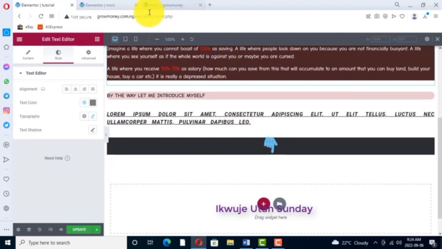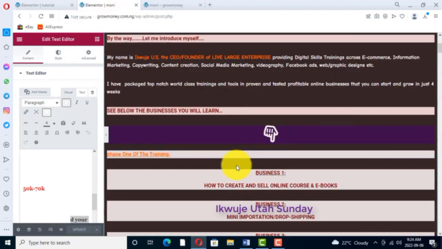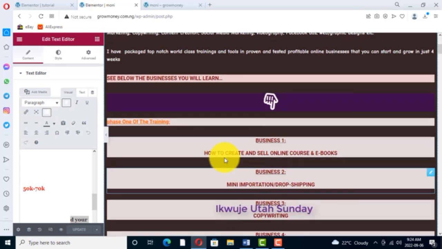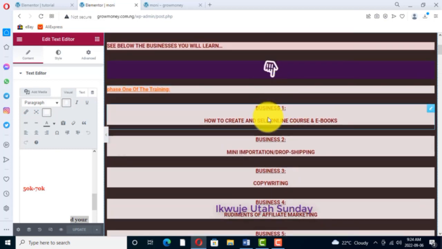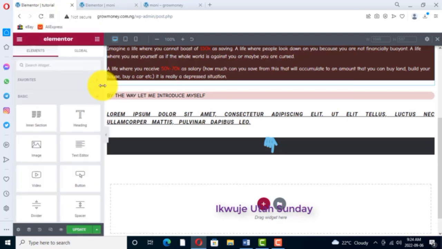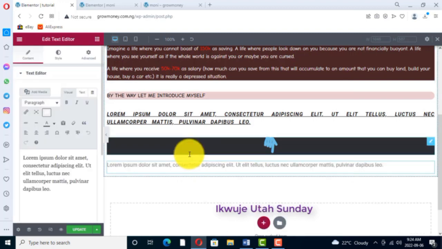So what else do we have here? This one is the same thing. You just write your text and give it a background. Let's try to create this. I'll go to my widget, text editor, drag and drop. What do we have there?